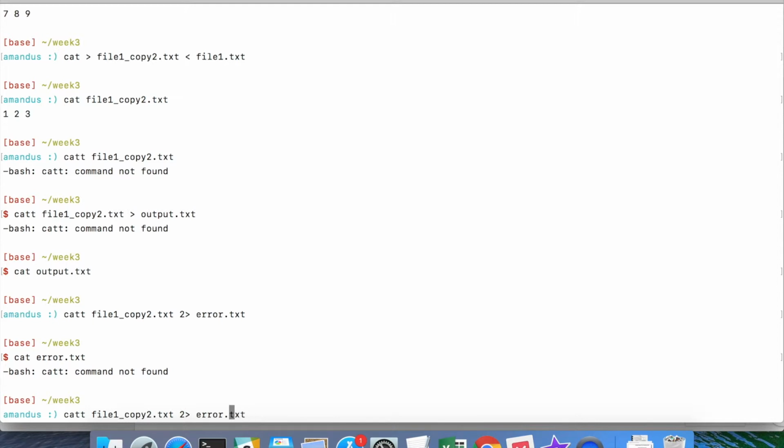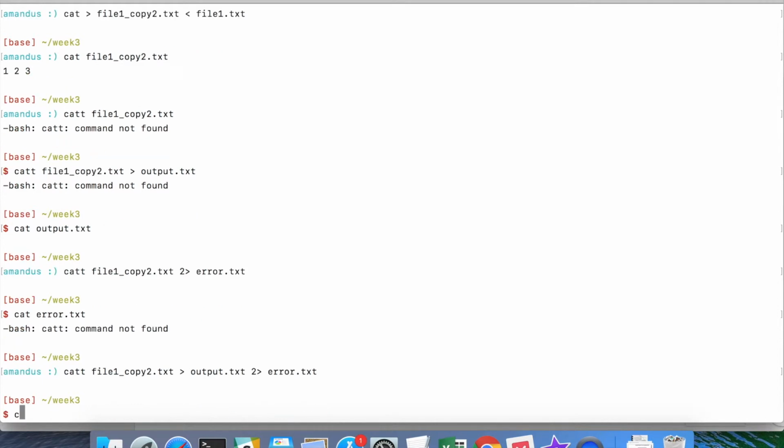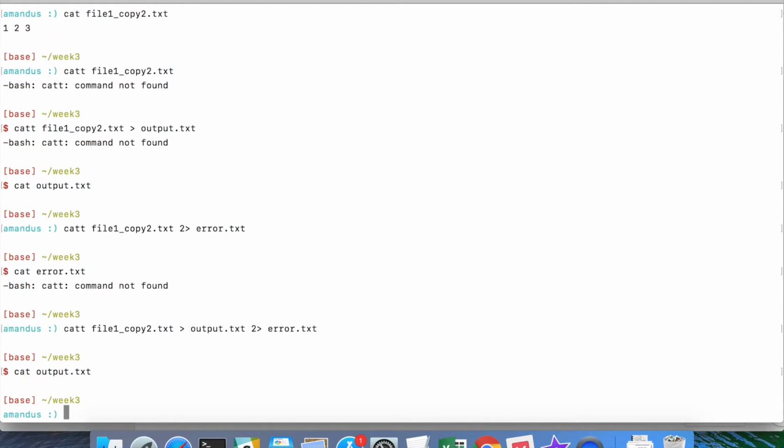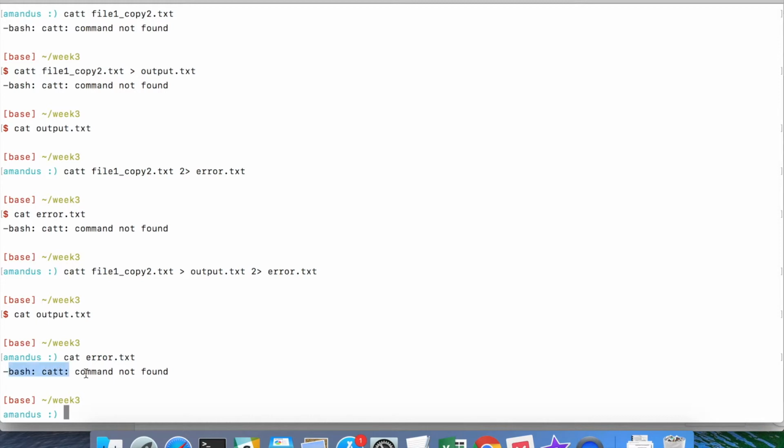It is completely possible, for example, to redirect both the output of a command and the error of a command, which may actually be quite useful. For example, if your command is processing a lot of output you don't want to see here in the terminal, is confusing you, but you also want to catch if it is creating an error, so it's completely okay to run this command, and then we can go and check both files. Okay, it didn't create any output. Then we check the error. Yes, then it has created some error, that's why we didn't get any output.